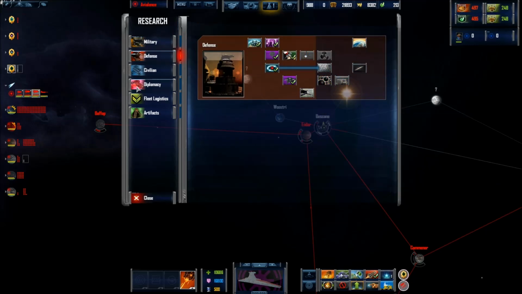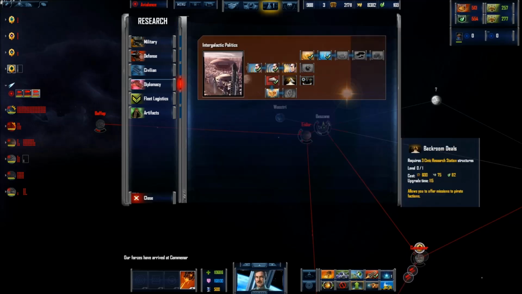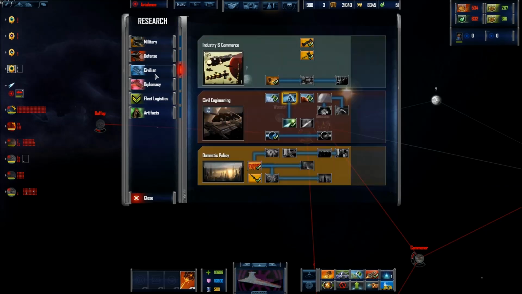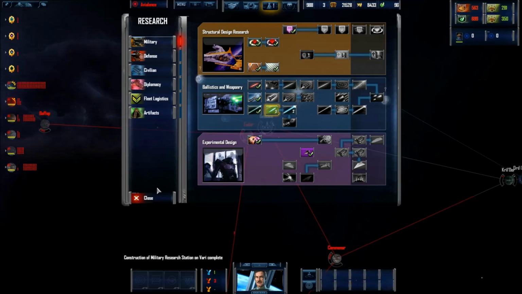Now I'm going to go ahead and get planetary shielding here. And then diplomacy is doing okay. So we'll get cultural mastery, backroom deals, because we can offer missions to pirate factions in other areas if we choose to do so. And then militarily speaking, we need Lamite.